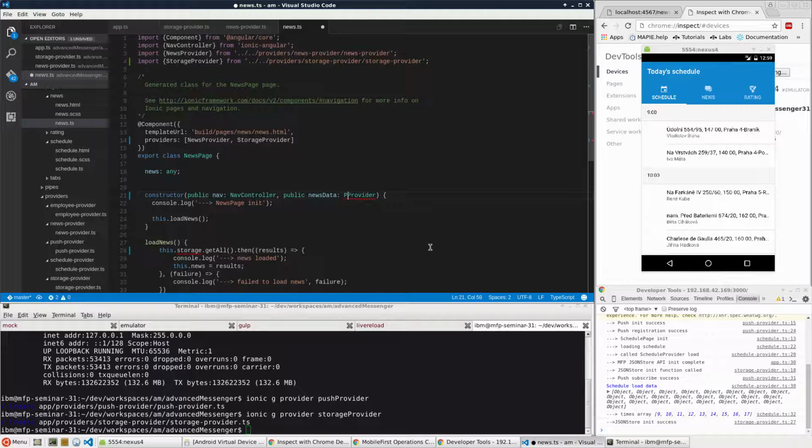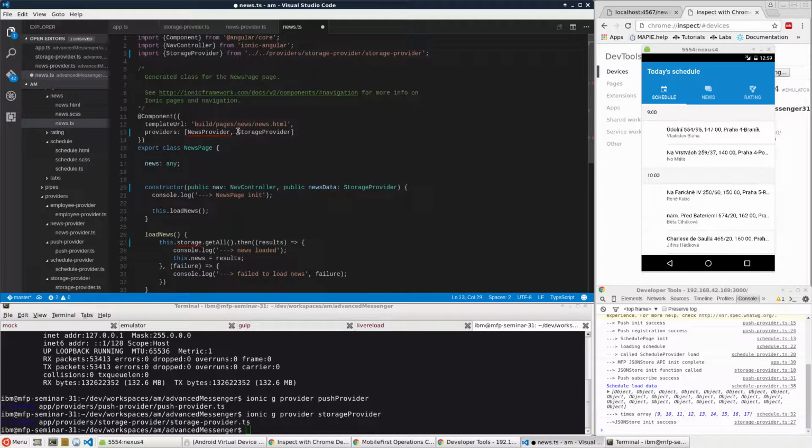So we can put here our storage provider, and we can simply remove the news because we will always work with storage only on this page. And here we will keep news data as it was before, like that.